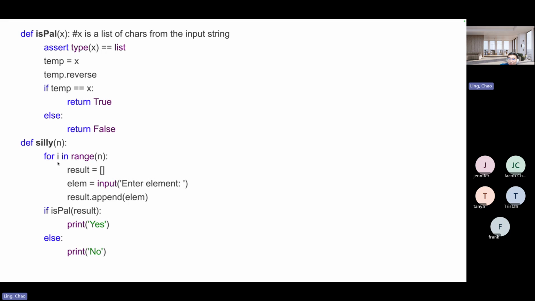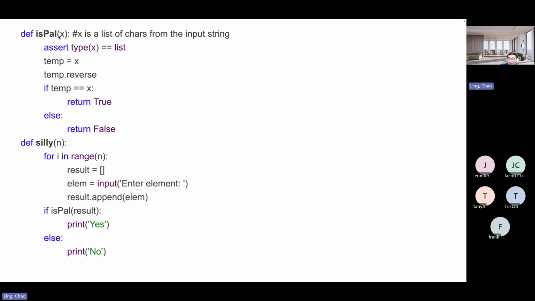So in this code, there are two functions. One is called silly, which is trying to get the user input, and it's trying to call the function isPal, which stands for is a palindrome, and pass in the result, which is the input from the user, and it's supposed to print yes or no depending on the result.